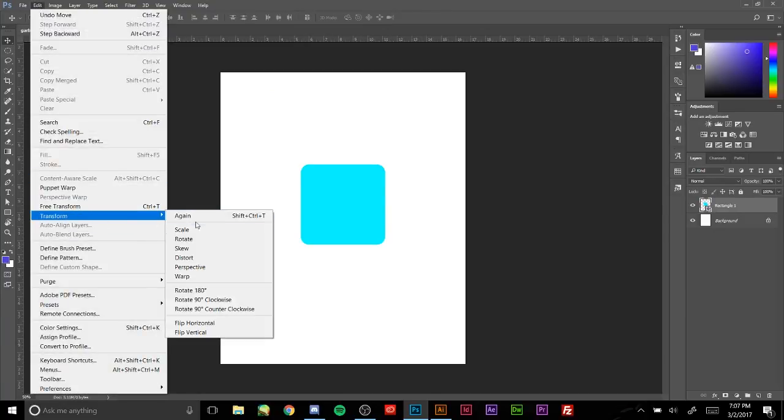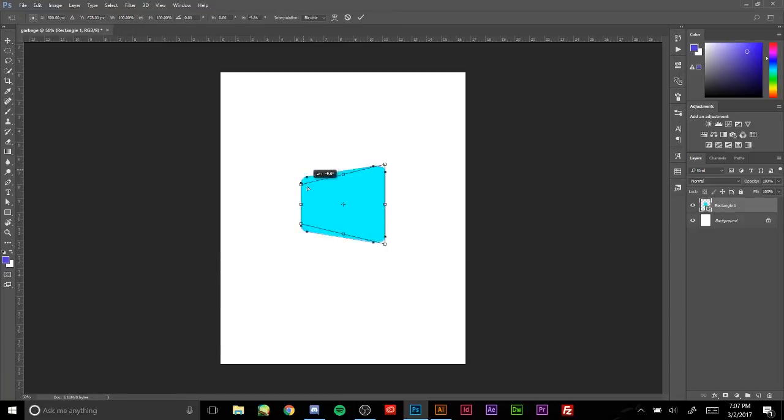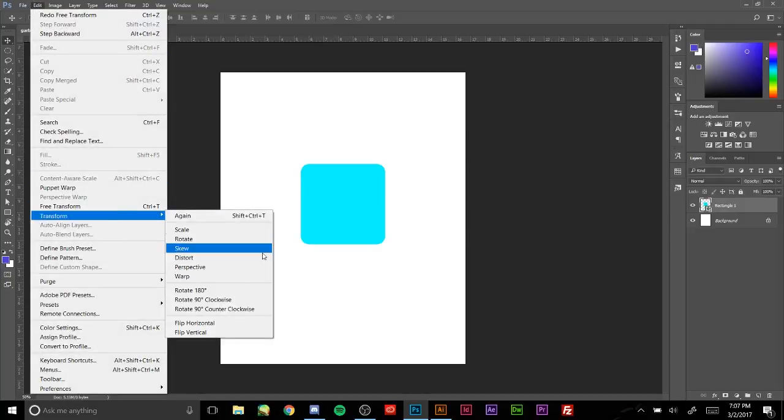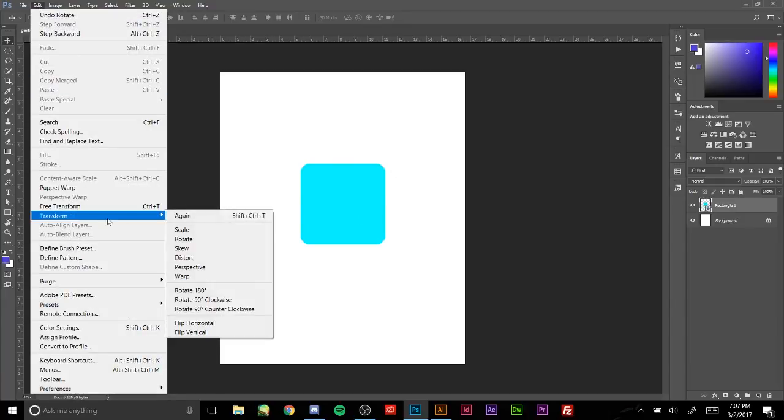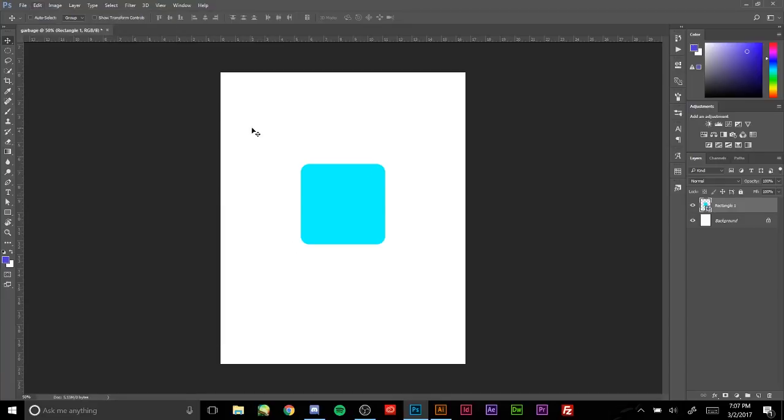There's also these other transform tools. Perspective, which allows you to get some cool perspectives. Trapezoid now. Rotating. Yeah, it does nothing because it's a square. Flipping, vertical and horizontal, these are important. When you're painting, you're gonna want to like flip your canvas, usually.